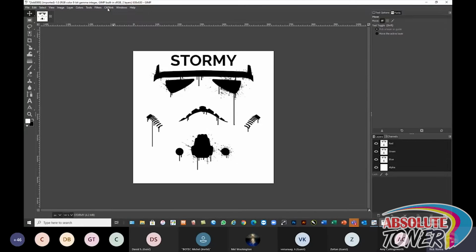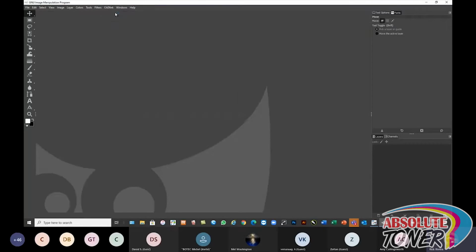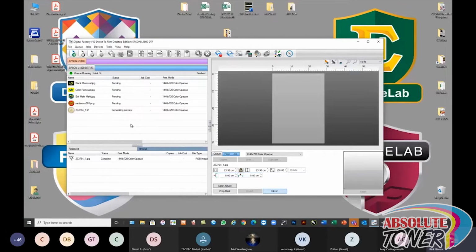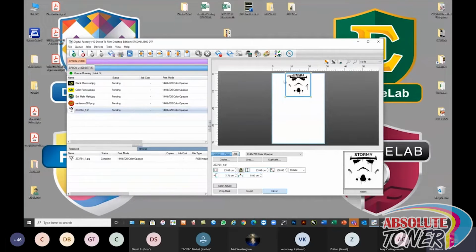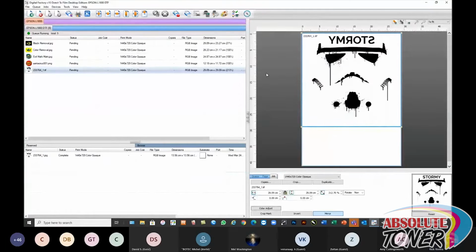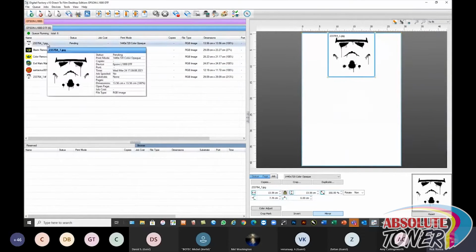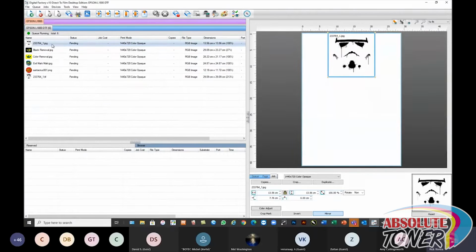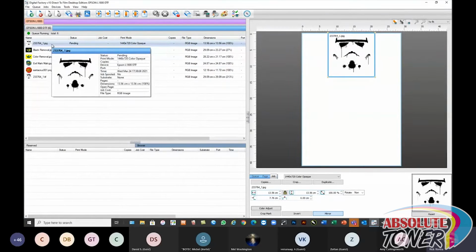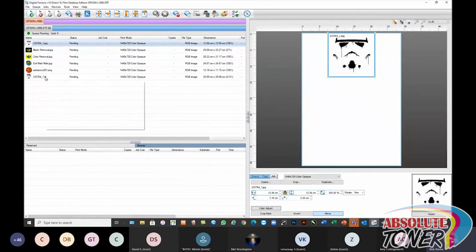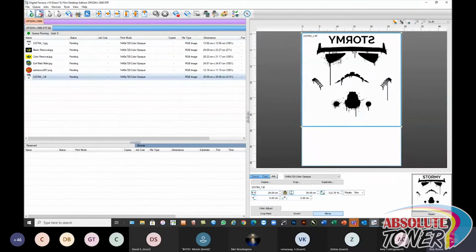And the beauty of GIMP, and this is custom built to work with our Digital Factory product, you'll notice here we have this option that says CAD link. And if we click send to CAD link, this will take the job and send it back to our queue. So it'll send it back to our queue, and the original file is still here. So I can work with that original file. If I wanted to do another name, something like that, I can do that. But there you have it.